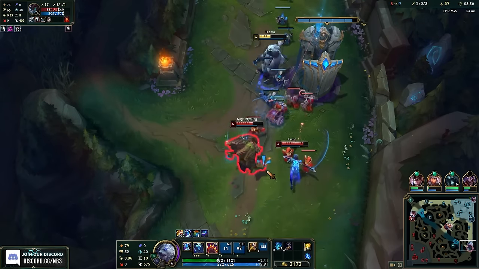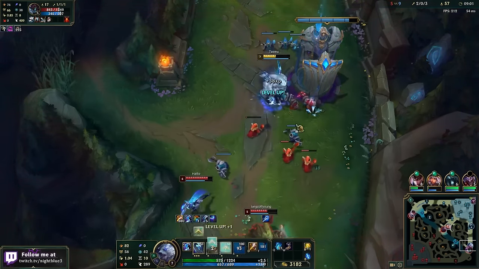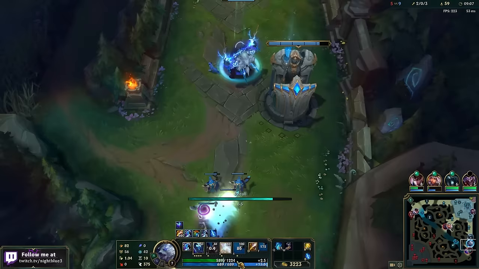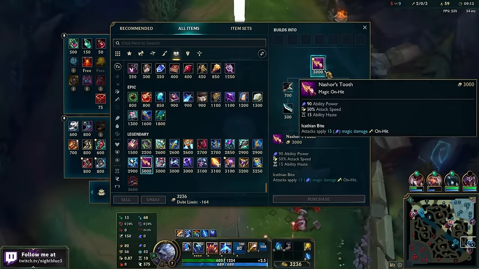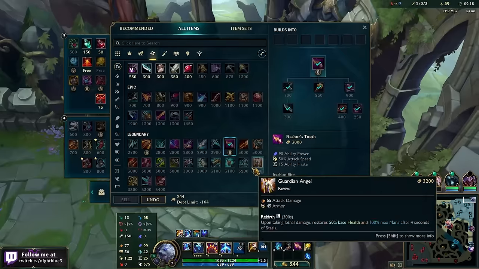Got you, Shaco. No! What the heck? It's okay. We're good now. She's gonna try to volley us. Oh, we're good. All right, we got this, and we are gonna go, like we said, attack speed.